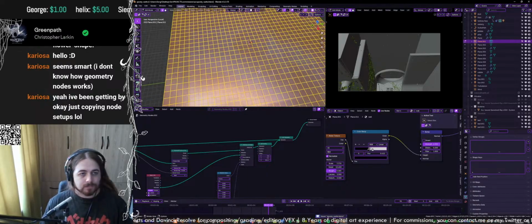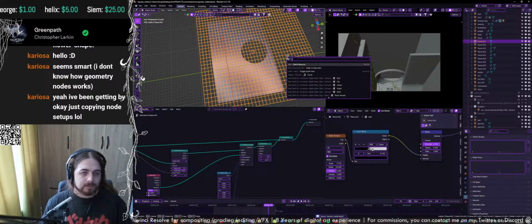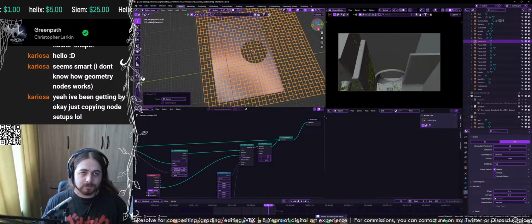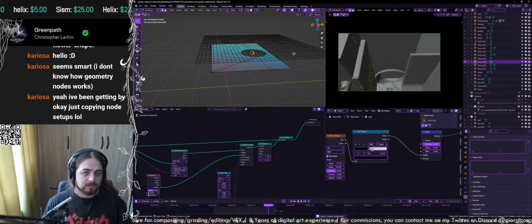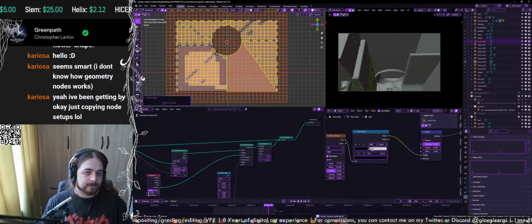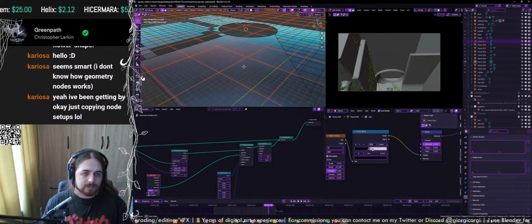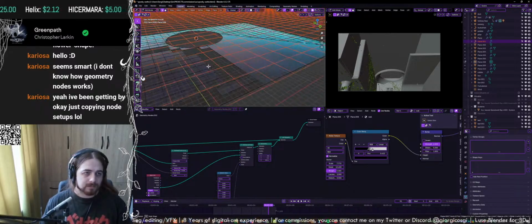Okay, let's do that. Only faces. Then convert this to a curve. Okay. I think that worked. Well, not entirely though. Oddly enough.